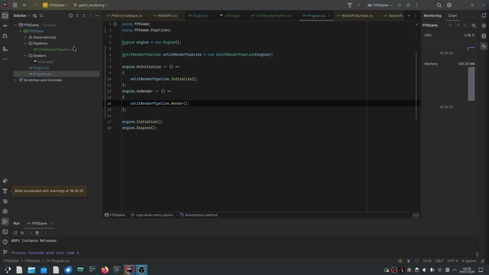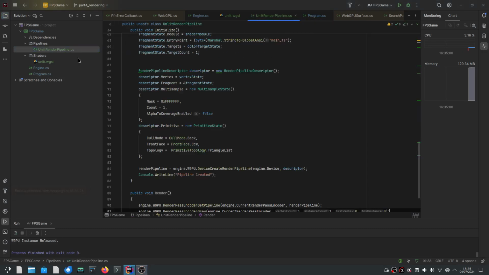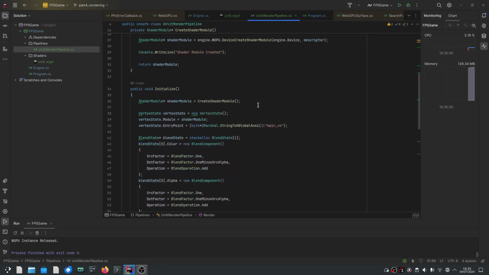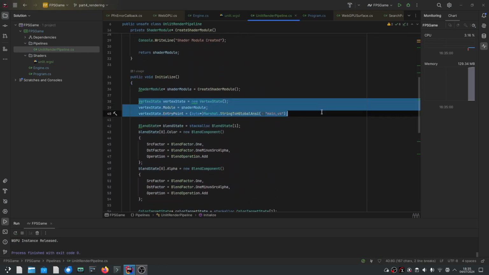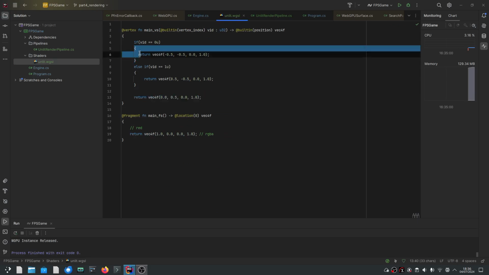I'm not going to go to the slides, but we actually had this idea of a render pipeline, right? And we created the pipeline right here. We have these stages. Vertex input we're going to cover next time, because right now all of our data is actually in the shader.